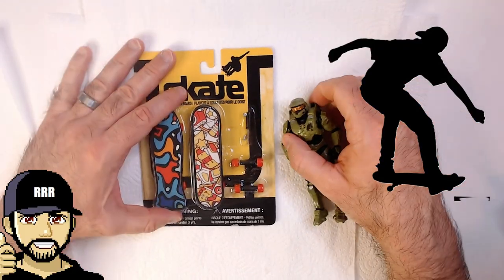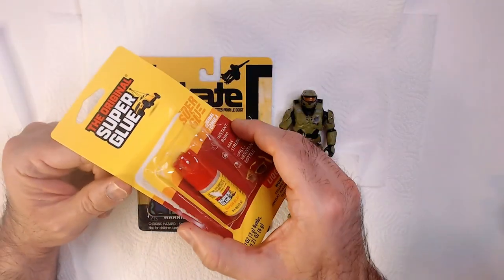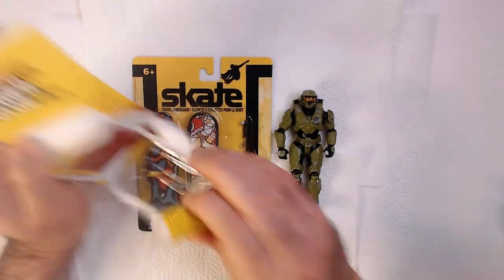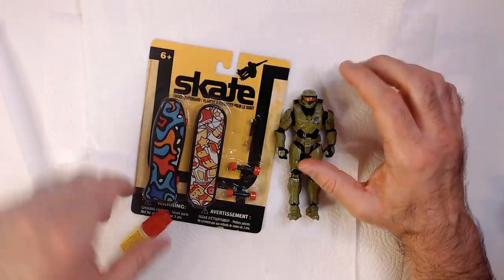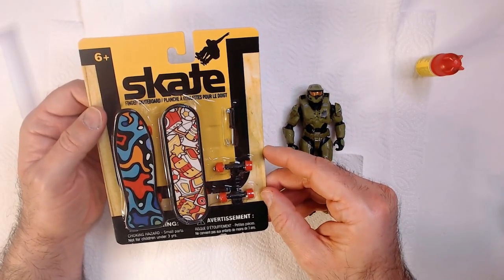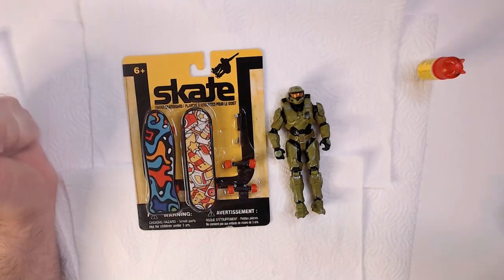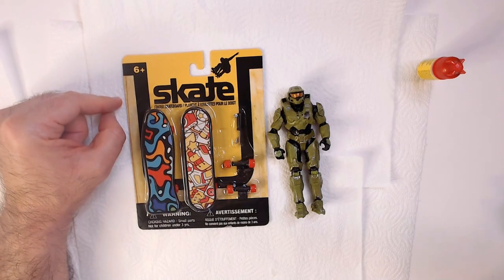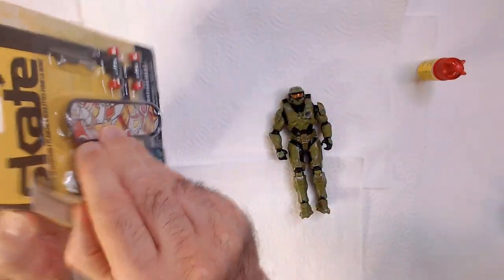So we got our skateboard, got our Halo Spartan, and our super glue. Look at that. Okay, super glue. Now it's Dollar Tree super glue, so maybe not so super. All right, got that. So which board would he use? Like the old school fish looking board? The fish tail and the fish nose are more of a traditional skateboard. Let's take them out and see how the feet fit on, and then we'll decide from there.